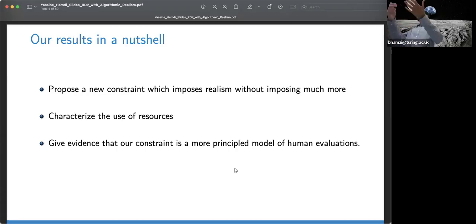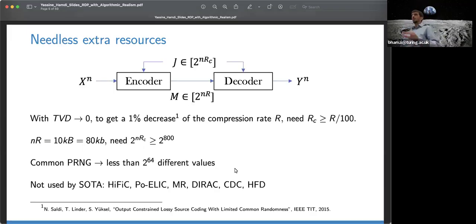So for now, I'm just going to lead there slowly. So I just want to first emphasize what I mean with extra resources that we have to pay to satisfy the divergence-based constraint or the distribution matching constraint. So under that constraint, theory shows that actually to get optimal compression, so optimal trade-off, you need common randomness between the encoder and the decoder, or the compressor and the decompressor, which it might seem a bit weird, but there are some setups where you can get that, for example, in federated learning or things like that.